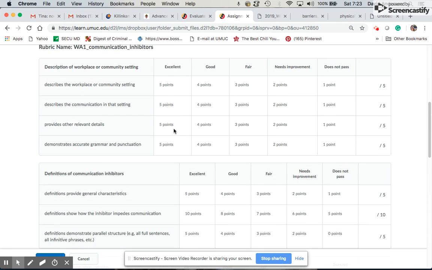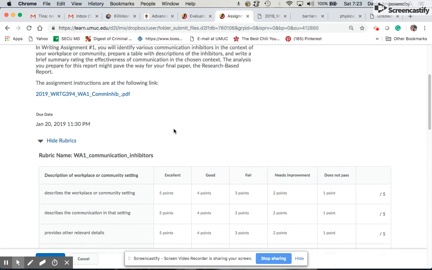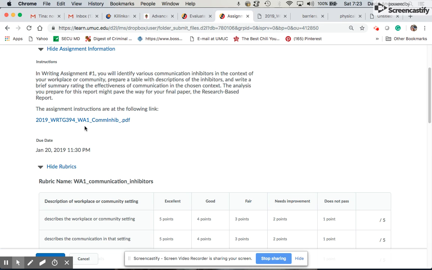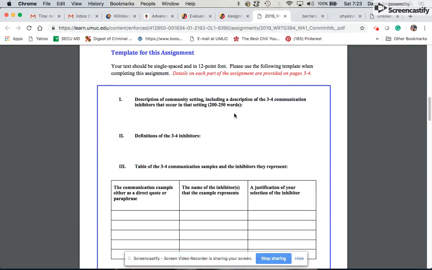Above that rubric, you'll notice this assignment is divided into 4 separate sections. So is the rubric, and that's how each one of the rubrics are oriented. If you click on the PDF for the assignment, it shares just the task itself, the summary of what it is that you're expected to produce.